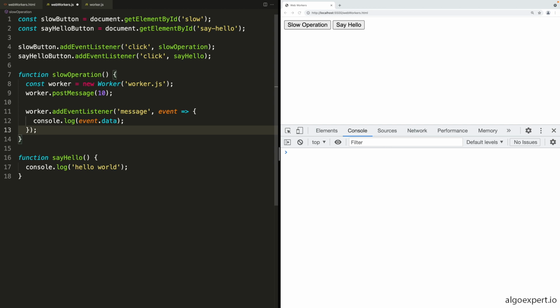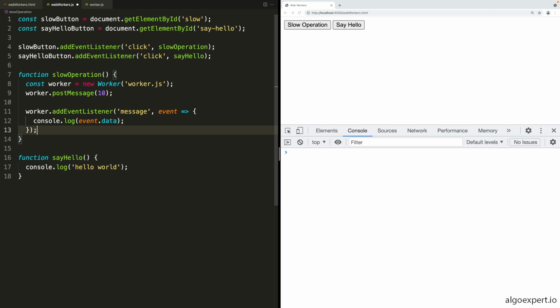Until this point, we've been looking at dedicated workers, which means the workers are only accessible from the script that created them. But what we can do instead is create a shared worker, which can be accessible by different tabs of the same domain or even in iframes. Now, it is worth noting that a lot of browsers do not support this yet, so I don't really recommend using this in production quite yet, especially with mobile browsers. Almost none of them support it, but it is still a good thing to know about and something that could become more common in the future.